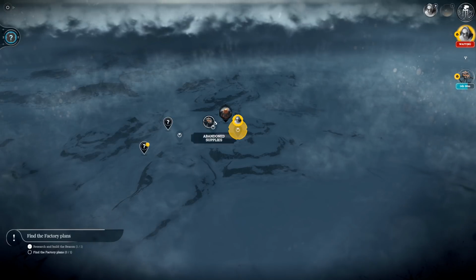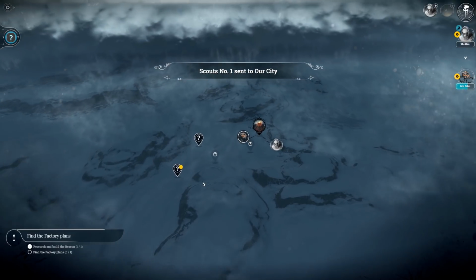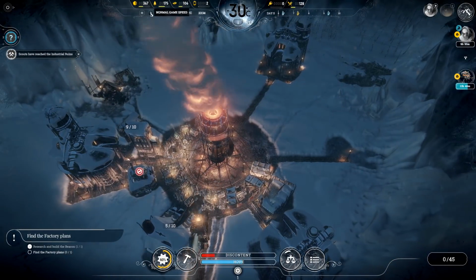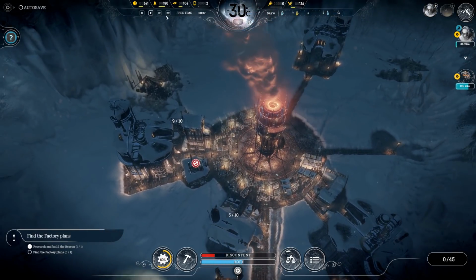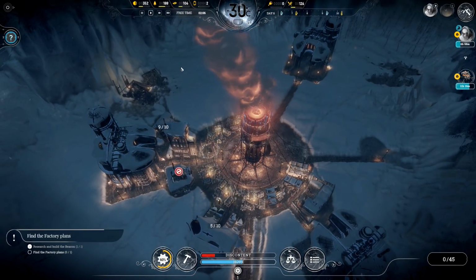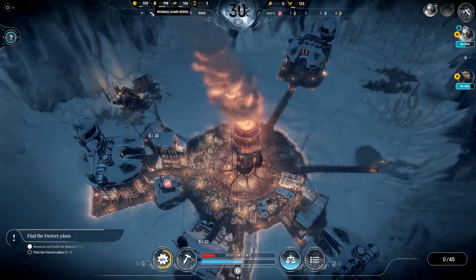Alright, so let's bring these resources back to the city and then we'll go for Lost Dreadnought. That's probably where the factory plants are, because of the yellow marker. Alright, 9 hours to get back. We should probably get the speed increase as soon as possible. That's 50% speed increase for research. That will speed up exploration a lot.